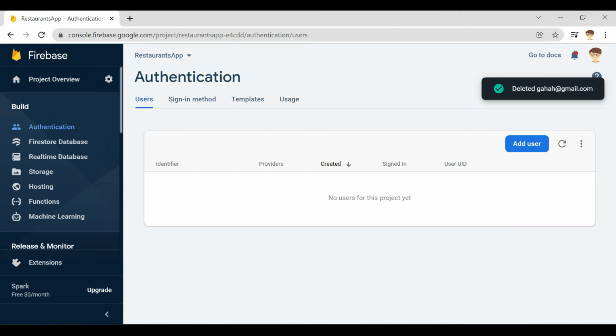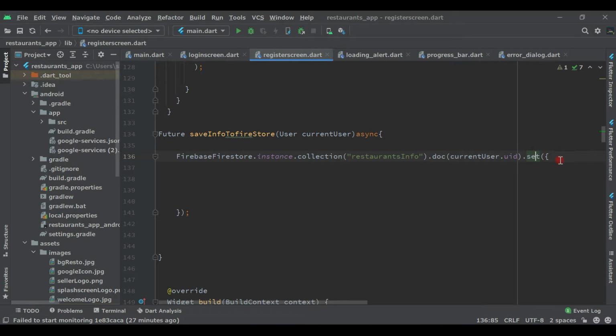So yeah, we are saying these things, and here inside this we are setting the data. Here we set the data, like this. So let's first give here resto uid.